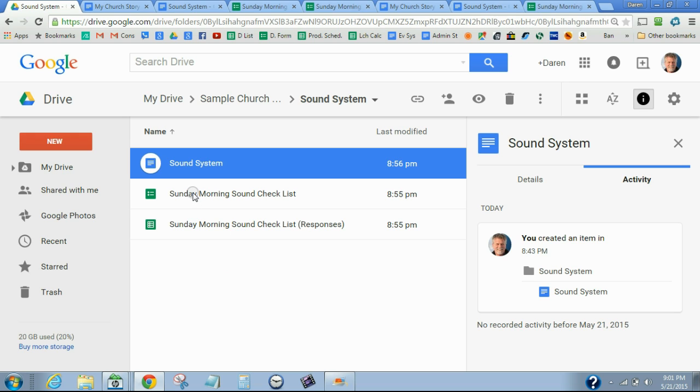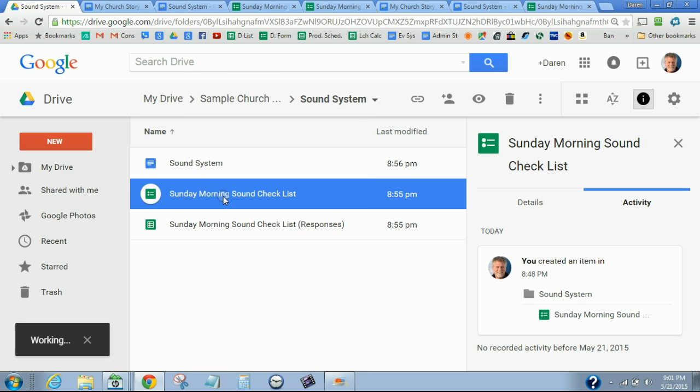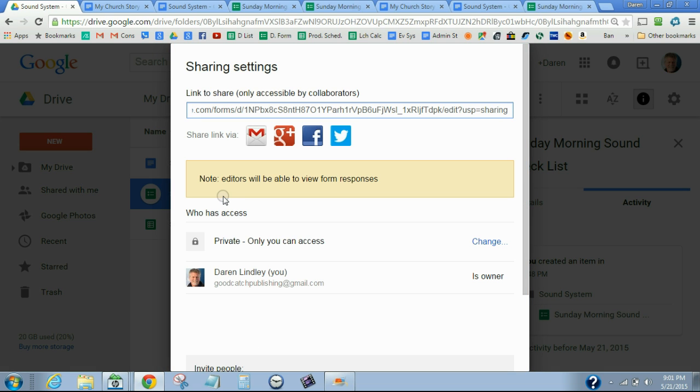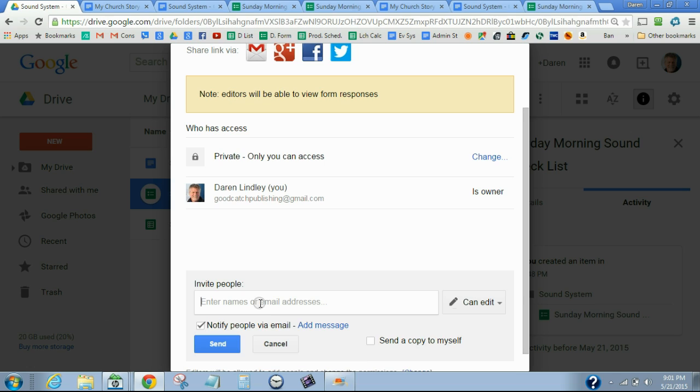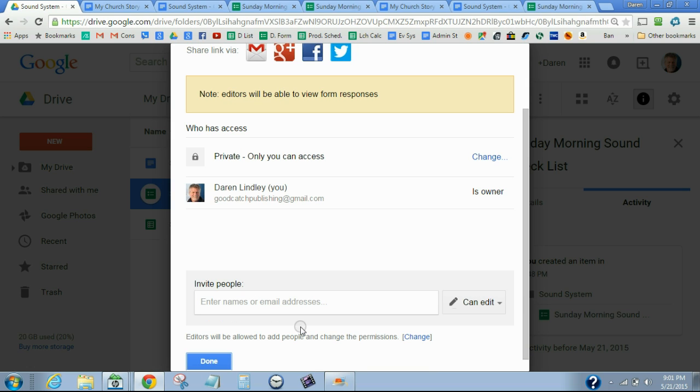So again, you're going to want to change the settings on who can actually use this form. Only people you want to use the form should you share it with. So that's real important. And again, I would change that to view only. Let's see here. Let me change this here.